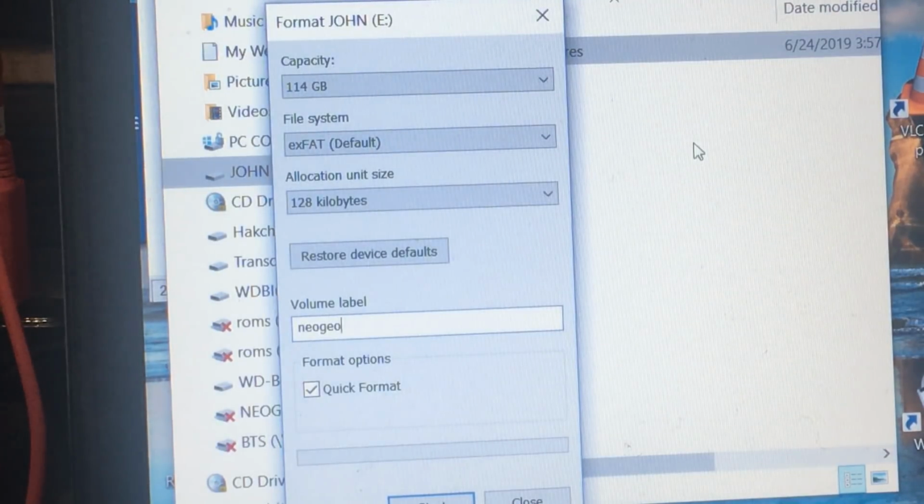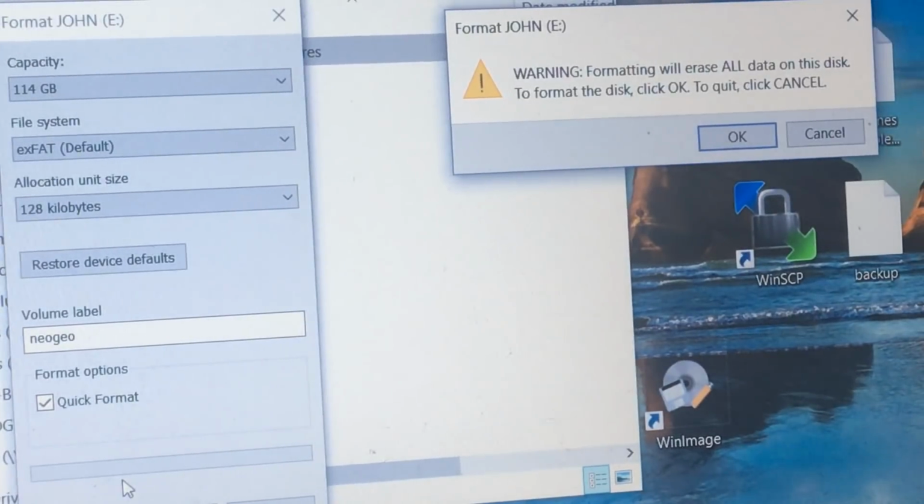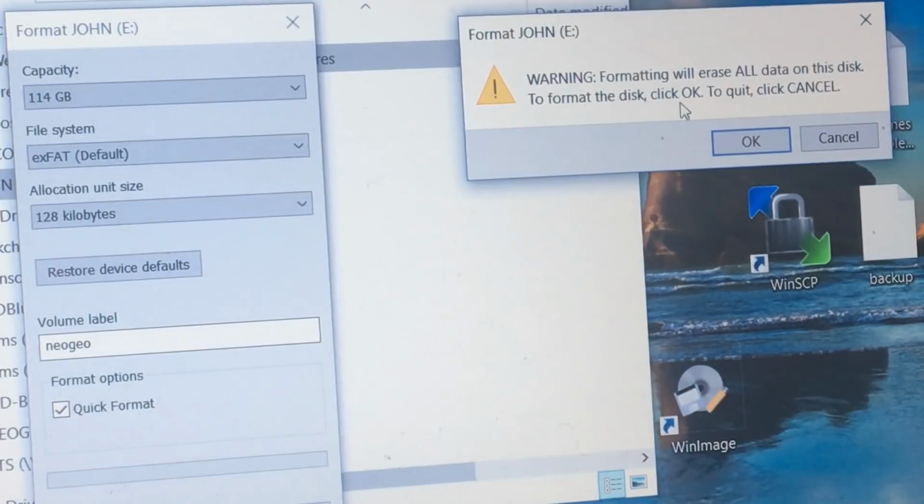Later we're going to copy a folder called RES. We're going to keep that folder the same, called RES. We're not going to name it NeoGeo. So please don't do that. Just copy it to your physical drive, which mine is called E. Alright, I'm just going to click format. It says warning, are you sure you want to format the disk? So everything in your data is going to be erased.